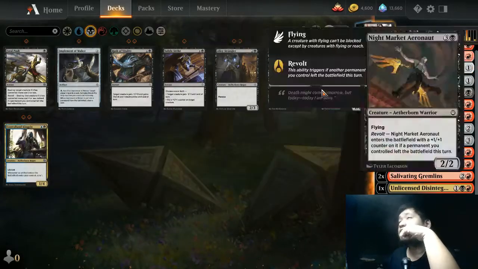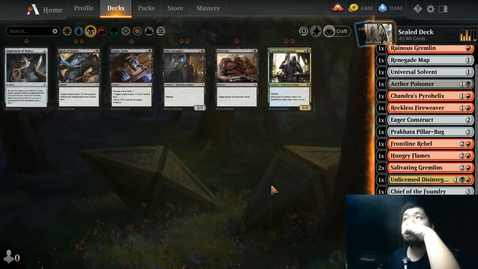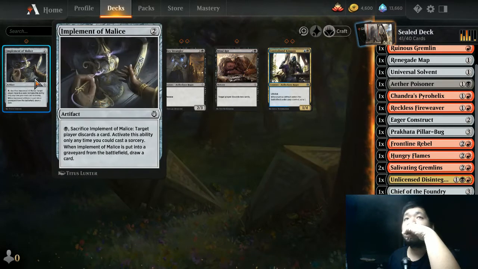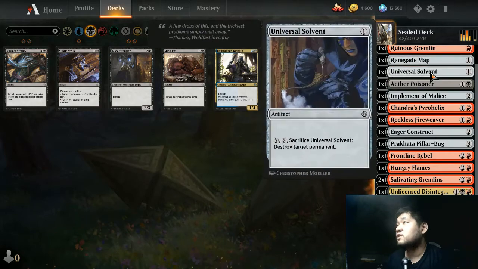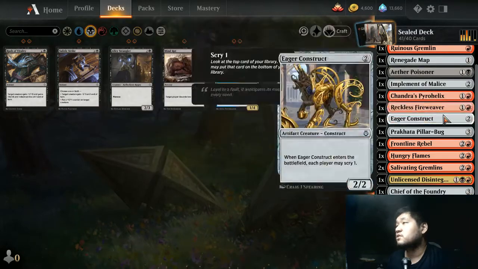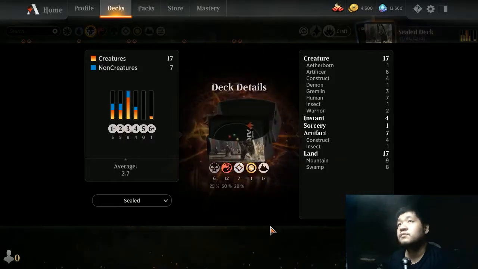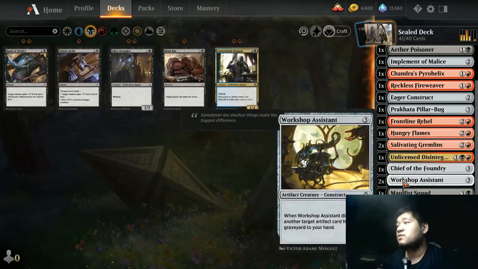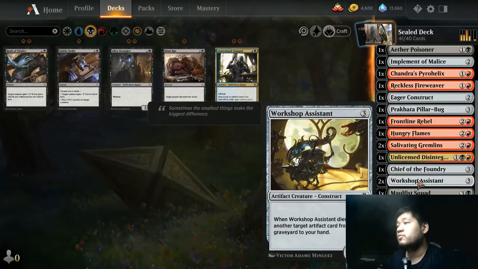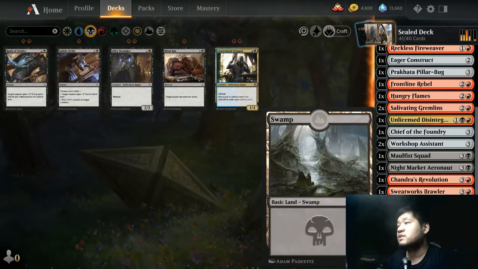Okay, so that's our creature suite, and we just add Fatal Push. Wait, one more creature. Aeronaut. We can add Implements of Malice. So it's a draw card effect, so we can actually cut the Universal Solvent. It's not so great here anymore. 17 and 7. 7 artifacts. Okay, the artifact part not so great anymore, but I'm still gonna keep it for now. I don't like our mana base that much either.